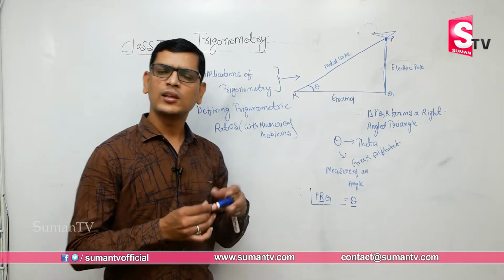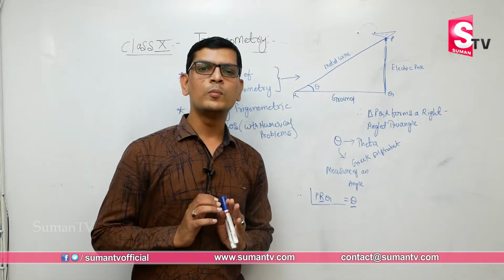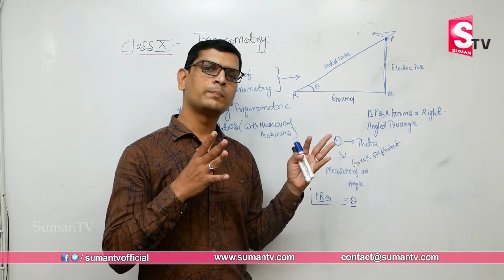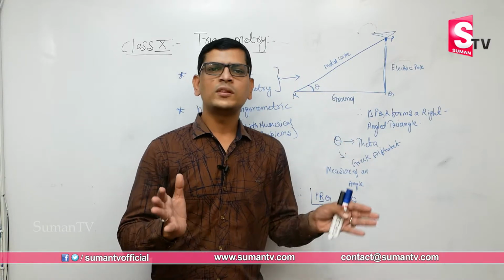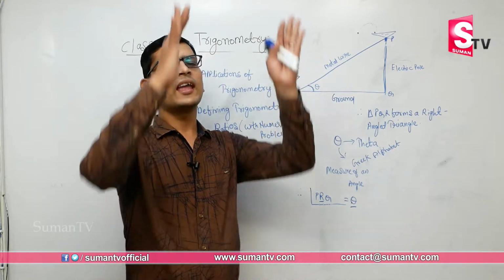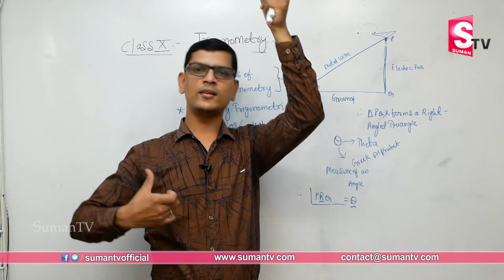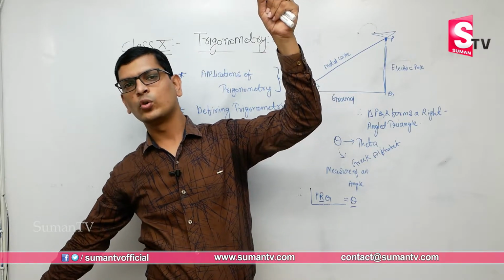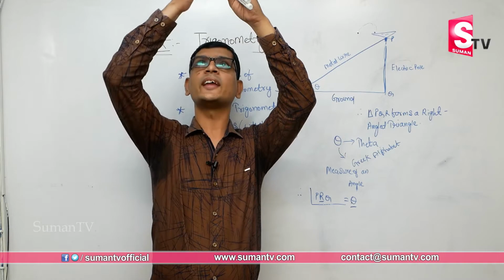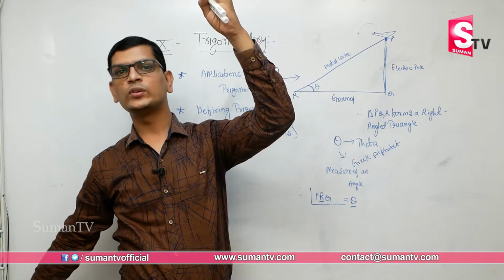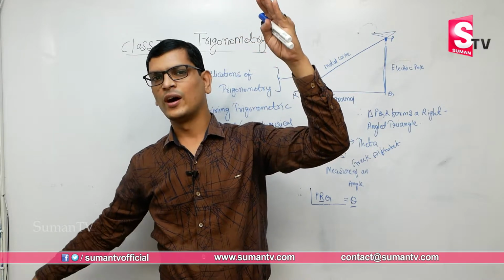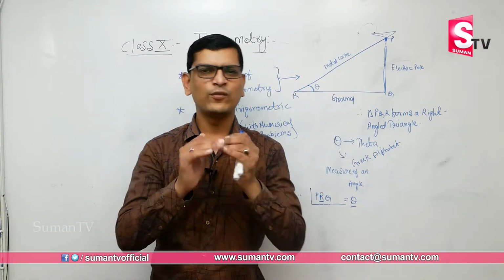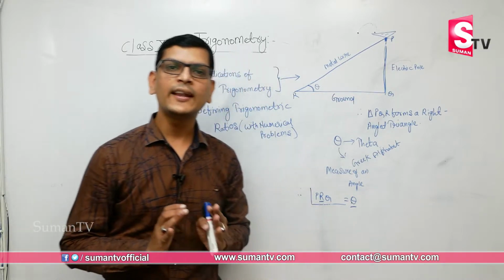One more application you can see in your home. You might have seen the decoration whenever there is a function going on. The decorators, the tent persons, how will they tie a tent at your house? He will take a block of wood, put it up, then tie a rope and tie it to a stone. So a wooden log which is supporting it, and a rope which is tied to the stone. Isn't it that the wood, the rope, and the distance from the wood to the stone where the rope is tied form a right angle triangle? Yes, it is exactly forming a right angled triangle.